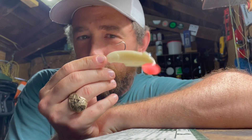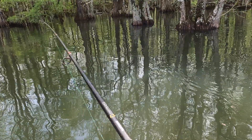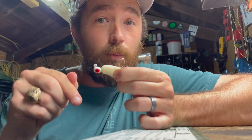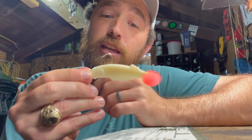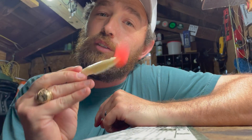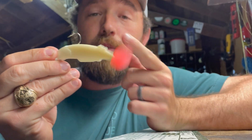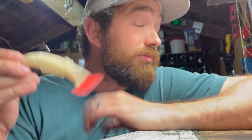Why would you ever want to hook these upside down? Think about this: you have a school of fish and you're casting in trying to get the predator fish hitting from the bottom to find your bait. If your bait is swimming just like everything else, what's going to make it special? But if you have it turned upside down, even a little crooked, it swims irregularly, signaling that this bait fish is actually injured. There's a better chance your swim bait will be targeted over all the other fish it's competing with.